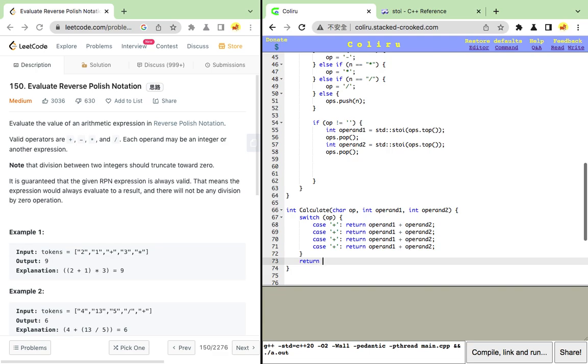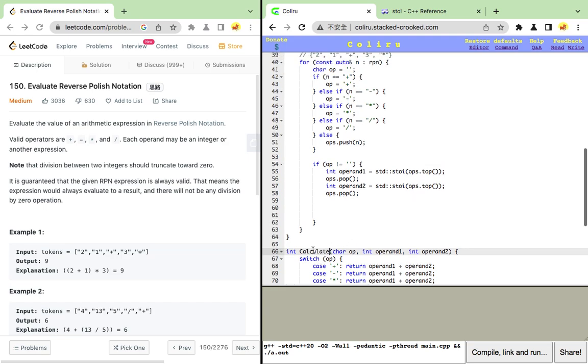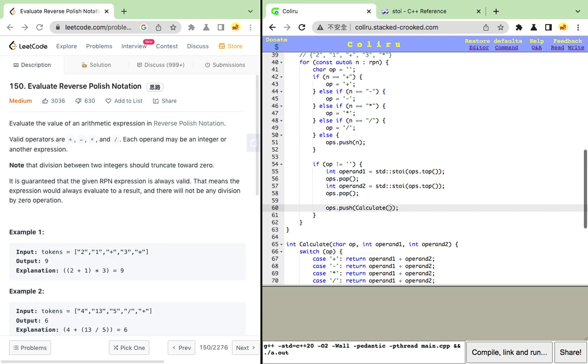Return here, not actually hit here, so we give it a -1. Okay, so here we have to push back the value that we just calculated.